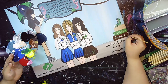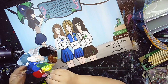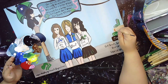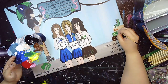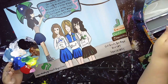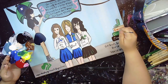Our words on top are going to be made in orange. Using red and yellow, you make orange. And you're going to write the words courage. We're going to do our C, O, U, R, A, G, E, courage. These books will also be outlined with our black. So come in with your black and let's finish by outlining your books.